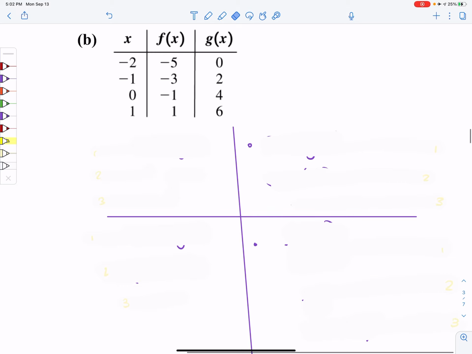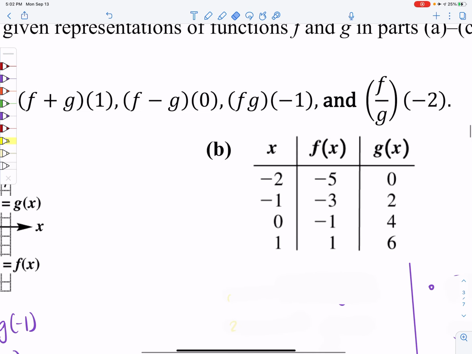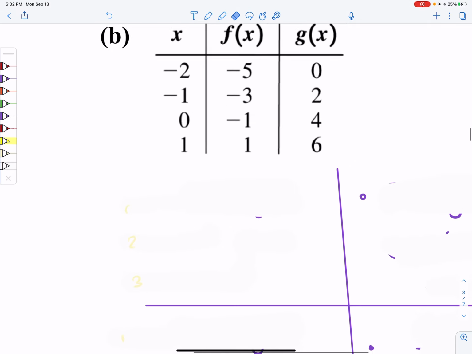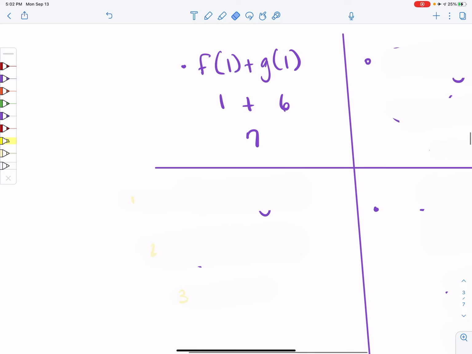And then we have one that is the same concept, only it's a chart instead of a graph. So the same 4 functions, still the f plus g of 1 and all that. Okay, so go through them one at a time. So first of all, f of 1 plus g of 1. So find the x value of 1. Well, here's the x value of 1, because these are all x values. Well, f of 1 is going to be 1. g of 1 is going to be 6. Add, you get 7. All right, let's go to the subtraction.